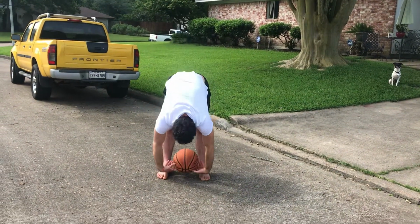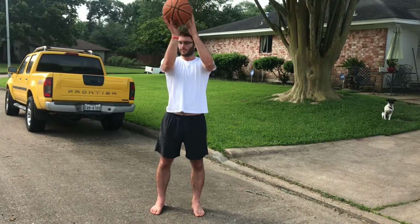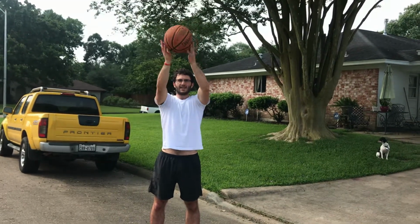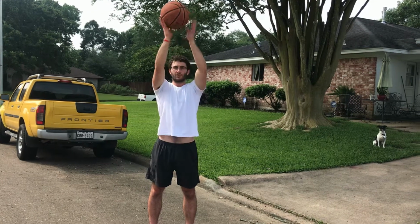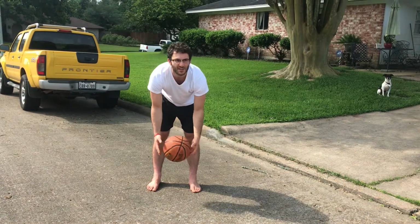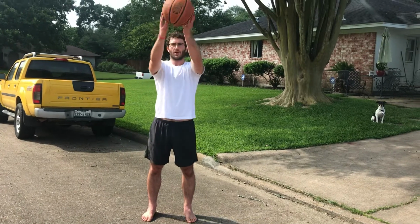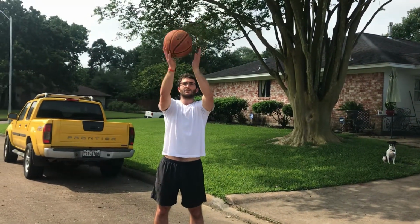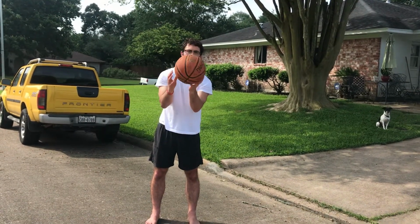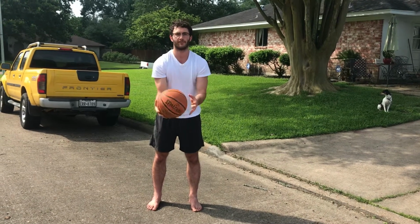Tuck it down and back up. And you can do some fingertip drills above your head, and then slowly see if you can do it in one spot, then right in front of you, then down below. Then as you build the skill, you continue doing it. You can do it while you're going up and down, and increase the speed between the fingers, and try to keep it right on the tips of the fingers. You're not on the palm. Kind of like when you're shooting, you want it off of the palm and more on the fingers.